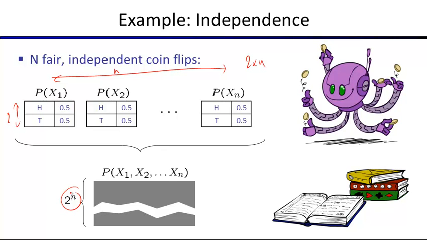You can always do this, and you can also start seeing here why we might care about finding the independencies, because this representation here is very expensive. This one here is much cheaper. So here's a reason why you might want to use independence, is because you get a much more compact representation of your distribution over many, many variables.